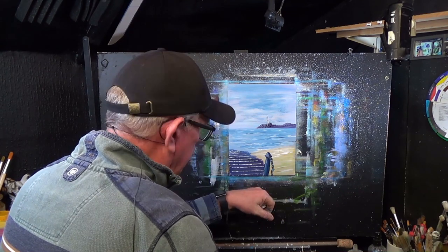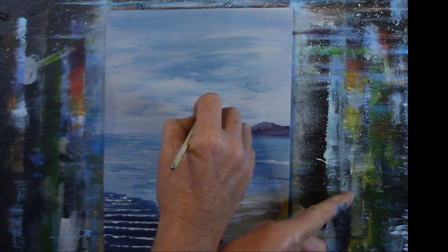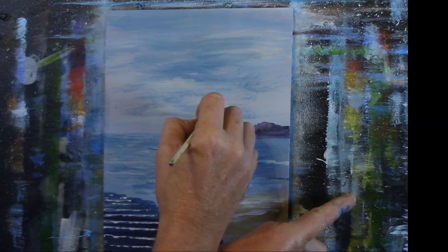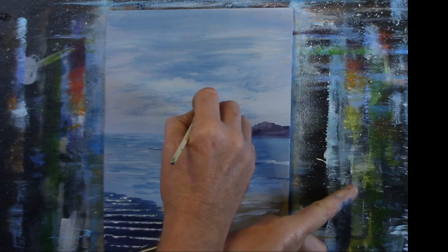A bit more dark in there, I think. I'm trying to rush. I'm not happy with that. I'm not happy with that lighthouse, by the way. It looks a bit like the Leaning Tower of Pisa. It'll have to do. It will have to do.